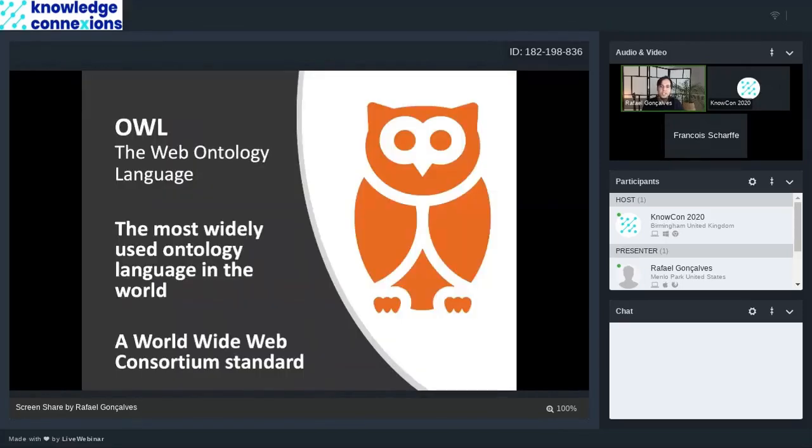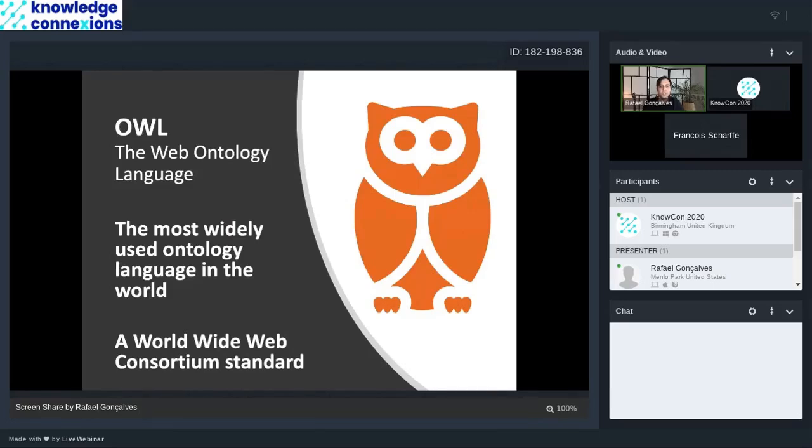The language that WebProtégé works with is called OWL, that is the Web Ontology Language. It is the latest standard in ontology languages, and it is the most used ontology language worldwide. An OWL ontology is simply a set of statements, and we call these statements axioms.